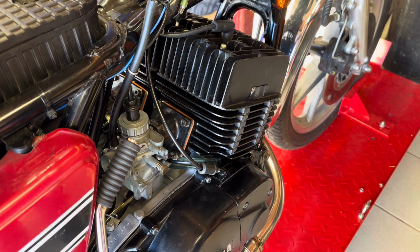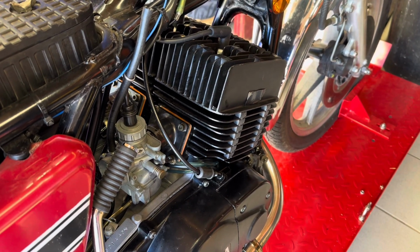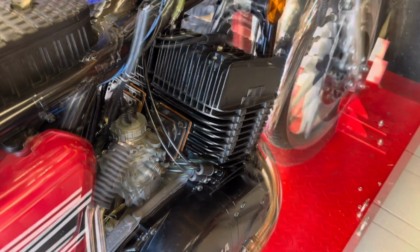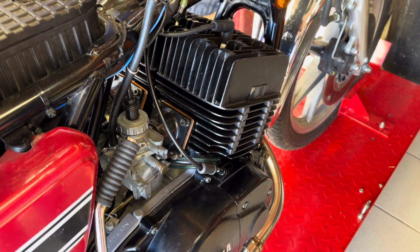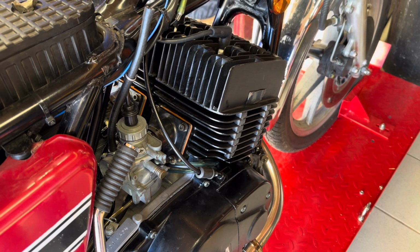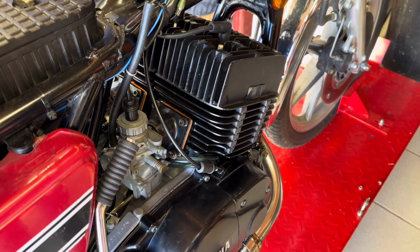Going to turn it off before something else even worse happens. I think that's pretty obvious even to me that there's a serious problem down in the depths of that engine, so we're going to stop there and take the engine out and strip it down.